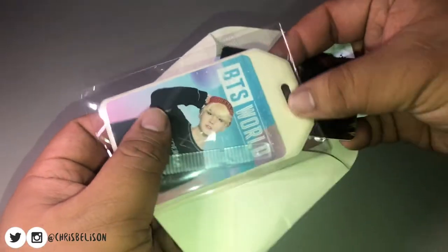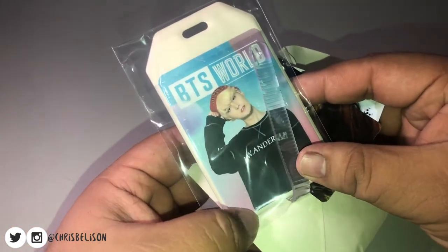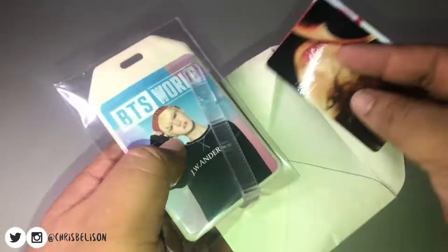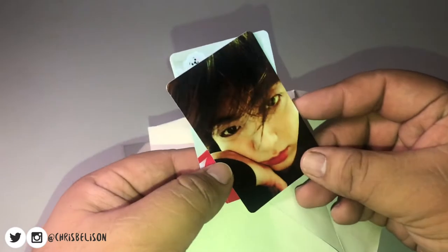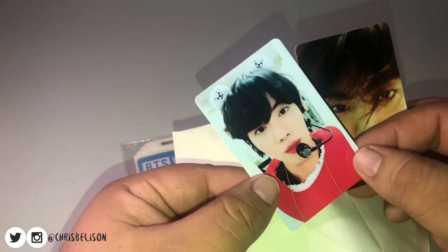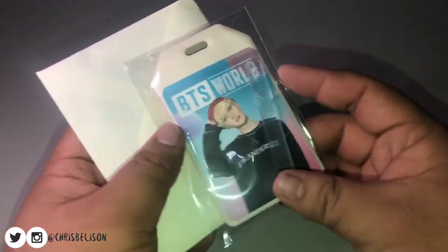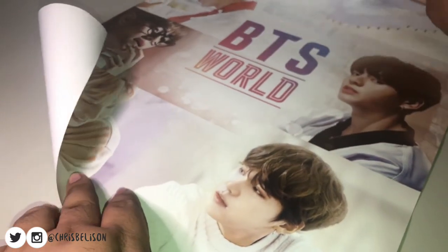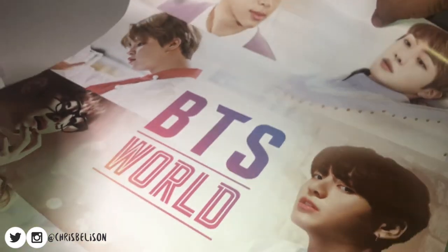Anyway, let's start. First off, we have this Yoongi Bagdag pre-order benefit from Big Hit. Next, we have a couple of photo cards which are freebies from LB Pop. Next, we have the poster of BTS World. Yet another clip of me struggling to fit the poster in this view.